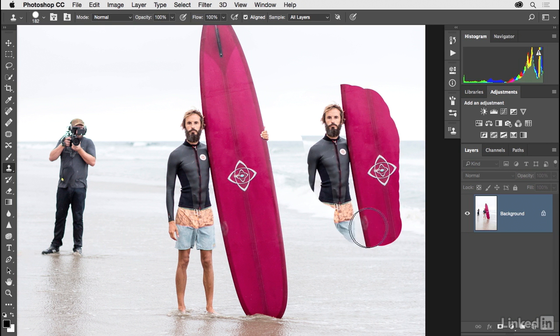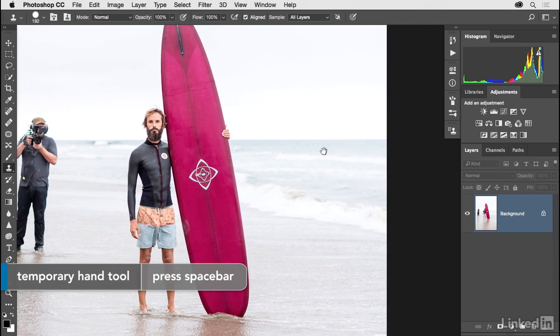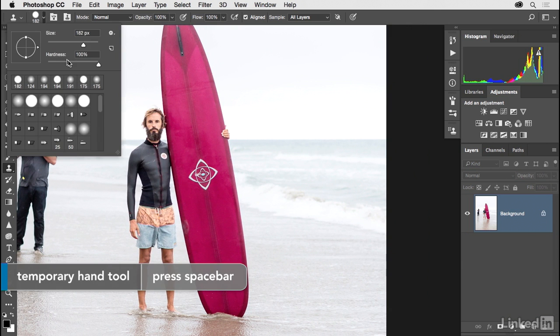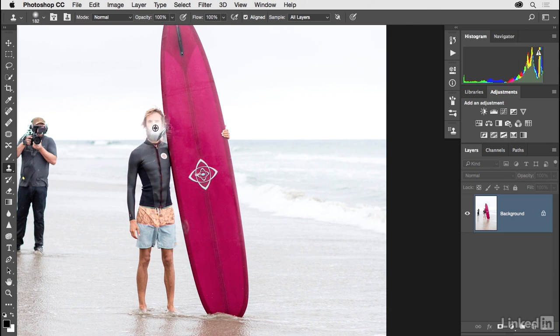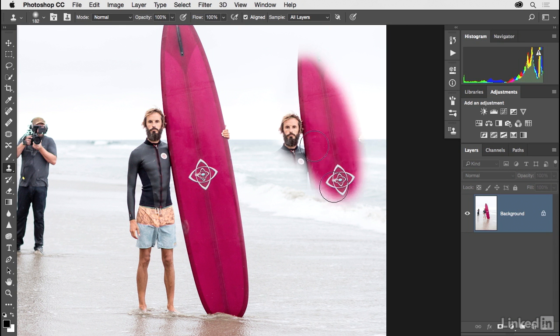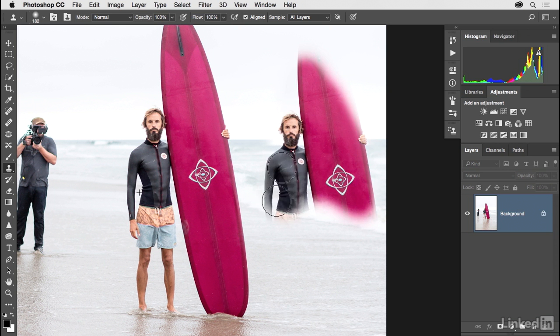Now, the only trouble is my brush edges are really, really defined. That's because I have a hard edge brush. Well, let me undo that. Here, I'll press Command-Z on a Mac or Control-Z on Windows. And next, let me show you what this would look like with a soft edge brush. Take our hardness down, do the same exact thing, Option or Alt-click on the face, reposition the cursor, and now click and paint over here, and you can see how it's now really soft, and it's sort of fading in around the edges. So soft edges often will help you to blend things together. Hard edges work when you want to get really precise.